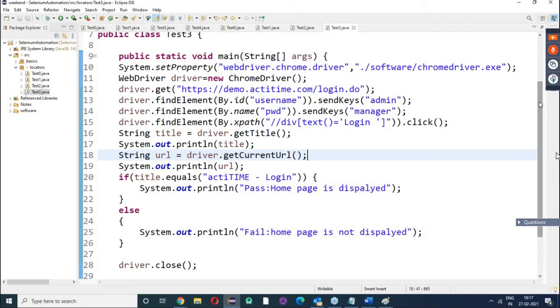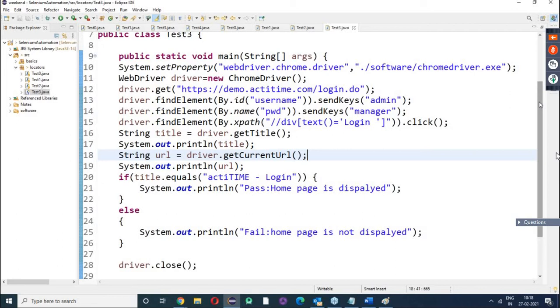Next, flavors and components of Selenium. What are the flavors and components of Selenium? Next, difference between Selenium and QTP.